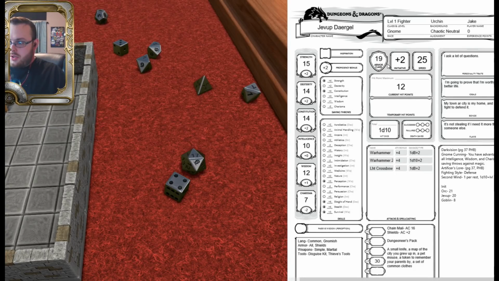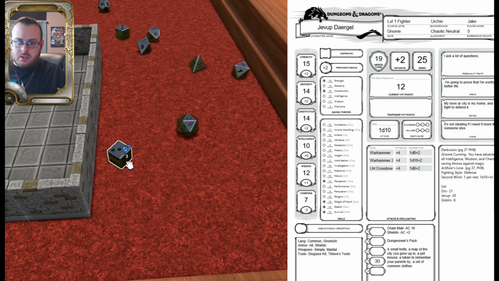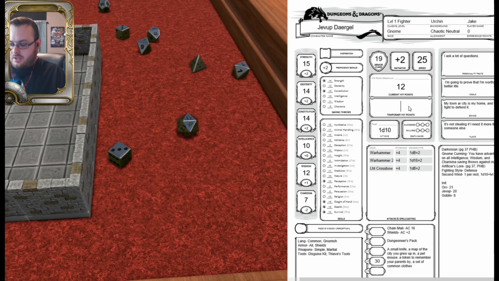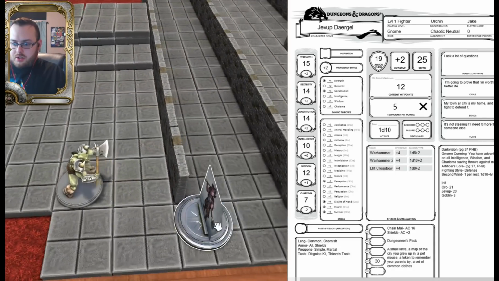17, let's give him a plus 2. It's an armor class of 19 for Javip. Javip loses ties. 19 is the number they have to meet, not exceed, so he does get hit. Let's call that a d6 plus 2 for the orc. So he takes 5 points of damage. Now it is Javip's turn.